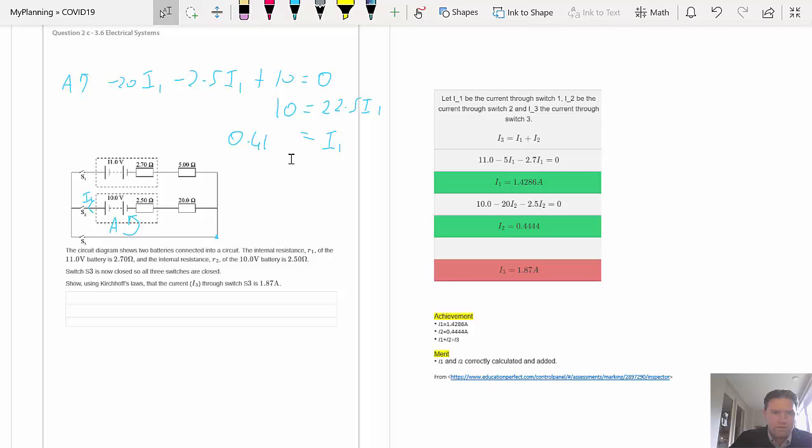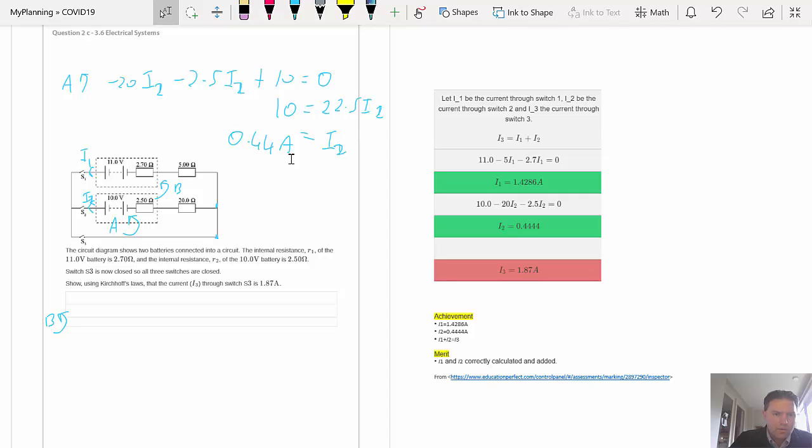So I1 is 0.44 amps. I've just noticed I've called that I2, so maybe I'll call all of those I2 just so that I'm the same as those answers over there. That tells us that current, but it doesn't tell us this next current. So I have to do my next current, and I'm going to call this one I1, and I'm going to call that loop B. Doesn't matter what order you do them in, it doesn't matter which direction you go.